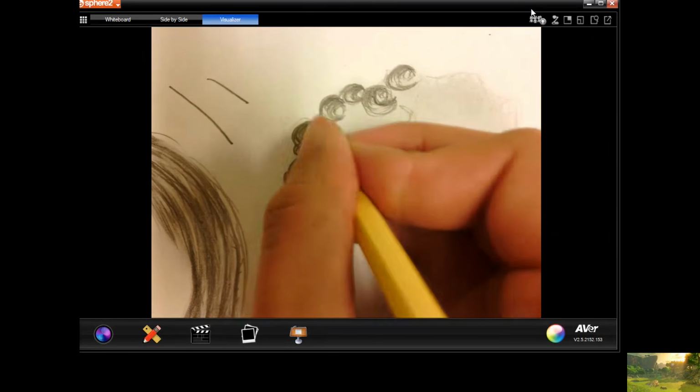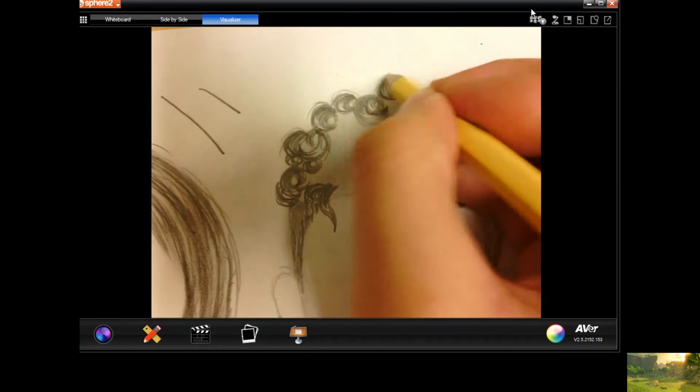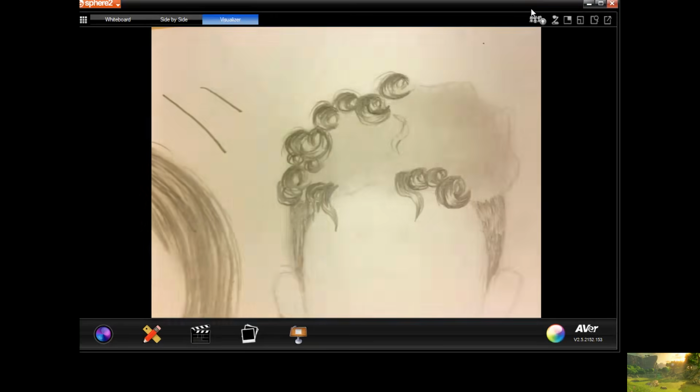You can make some little hair strands sticking out, kind of like we did on the long hair. They're going to be super light, but they're just going to be curly like that.